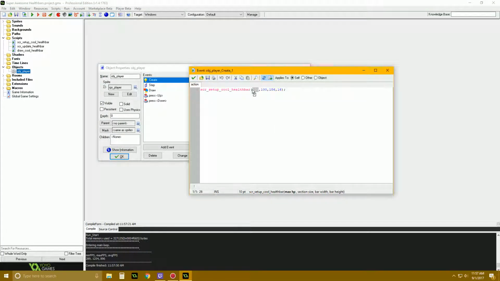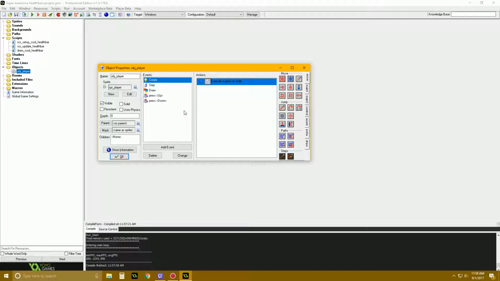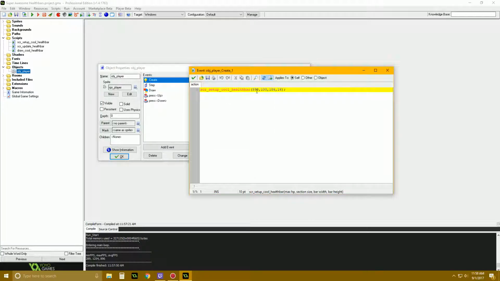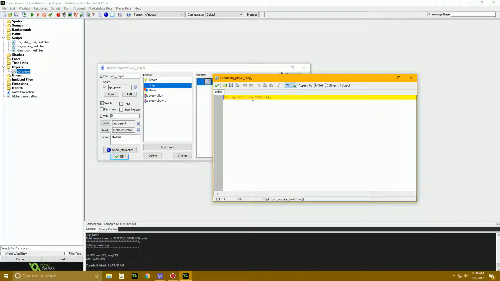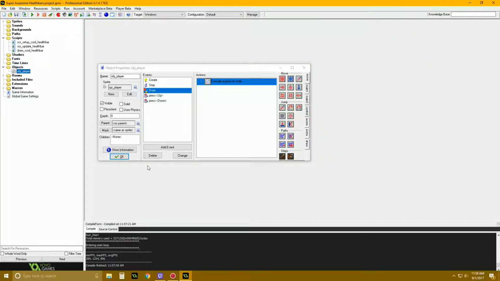But yeah, that's pretty much it for this tutorial. One also thing to keep in mind is that this isn't just a player thing. You can modify all this to make sense for individual monsters and stuff. Because they're scripts, it's really easy to set up. So for each new enemy, you can just define its health, the section size, which will probably be the same. The bar width and stuff will be the same, just its health will be different. In the step event, you'll just do update health bar. And in the draw, you can just draw it differently. So it's cool that it's in little scripts, because then you can add it to whatever you want. And it just automatically puts everything in. And it should all work.